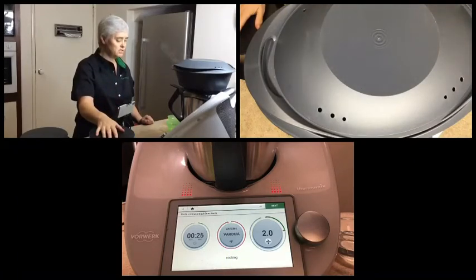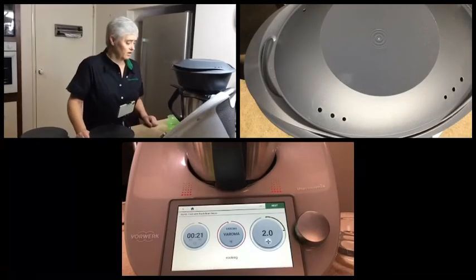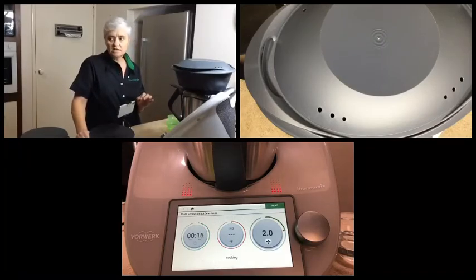All right, 26 seconds. Okay, so the new cooling down, it used to be 8 seconds and now it's 20, for when it's on Varoma and higher temperatures. The lower temperatures, it actually adjusts and it only does the 8 seconds still. So it's another safety feature.